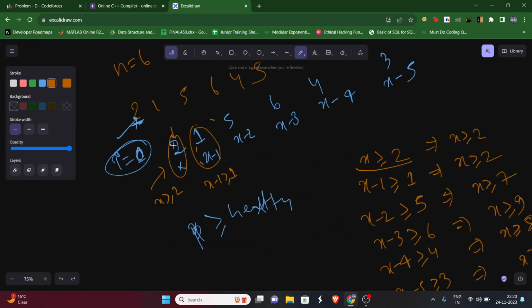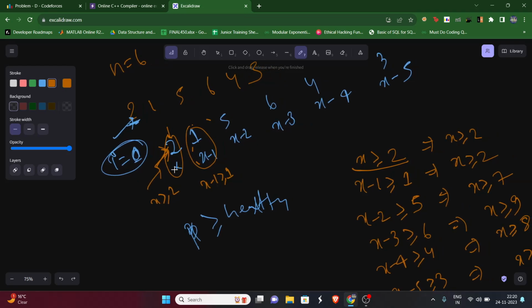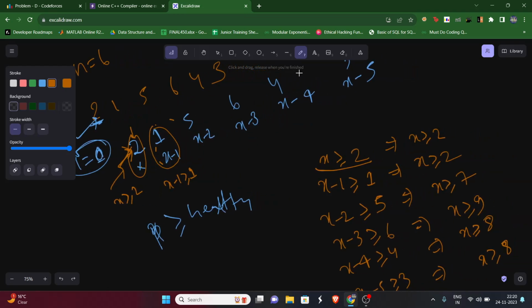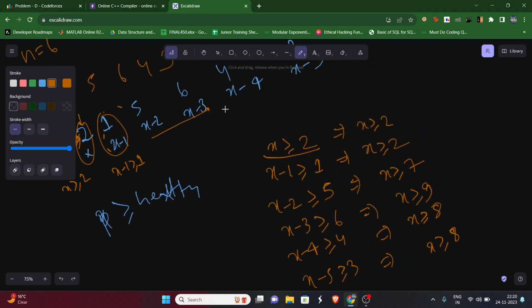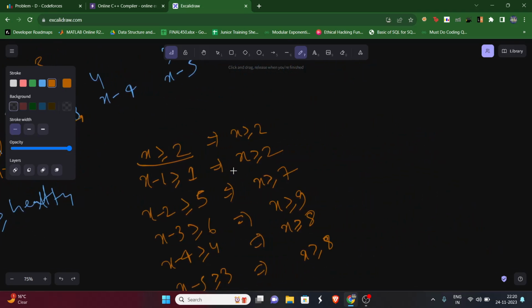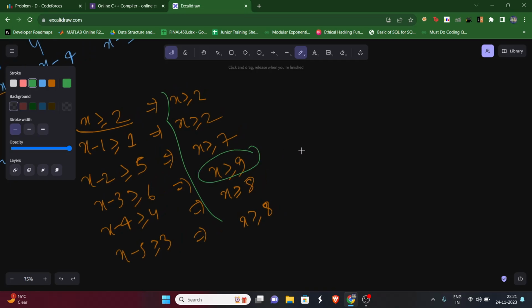That means if we are hitting this index first, that is the first index with power x, then as per the condition that we have to kill all the monsters in one go, we have to follow all these conditions. To follow all these conditions we will have to select such an x that satisfies all of them, and for that we can pick this solution, that is x should be greater than equal to 9, because if x is greater than equal to 9, then only it will be able to satisfy all the conditions. Then what does that mean? That we are saying that x is greater than equal to 9.